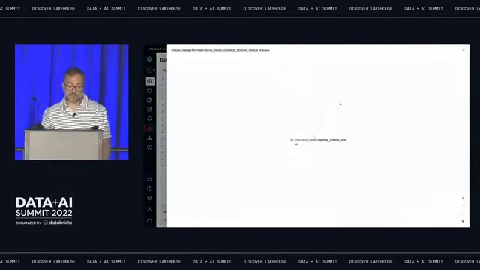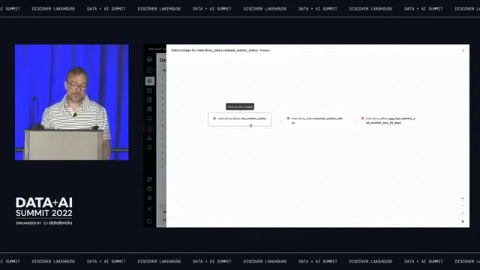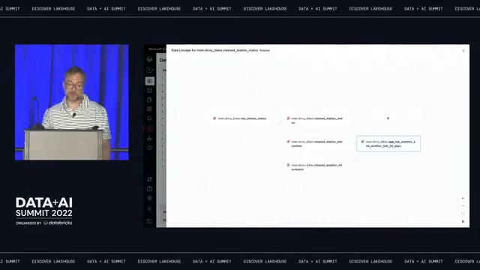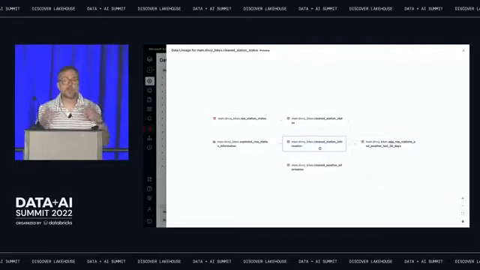And it's actually a lot easier to see if you look at this lineage graph here. So here's this table I'm looking at. Here's everything upstream that contributes to it, and here's everything downstream that it contributes to. And you can click around and explore all of the lineage between your tables and your columns, which is really important for that auditability and explainability for all of your analytics.